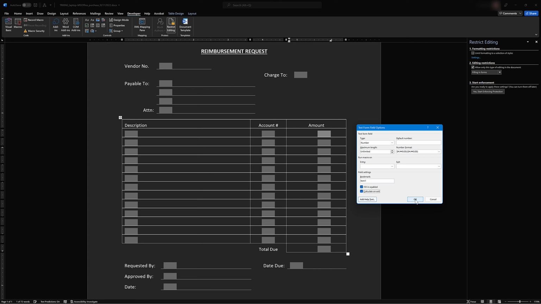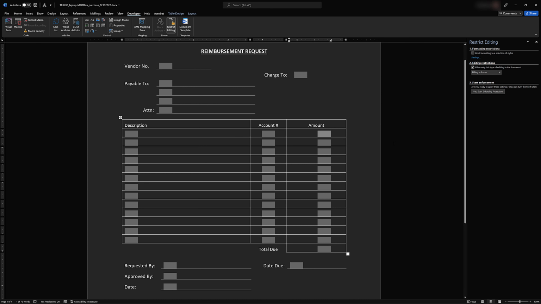Now, for each of these fields, you'd have to change this, this, this, and give it a name. Why don't we just copy it all the way down through these line items here. So we'll click OK to get our first field set up.